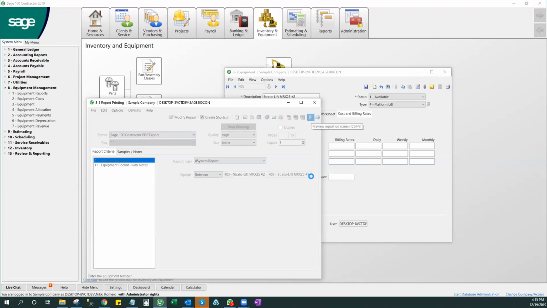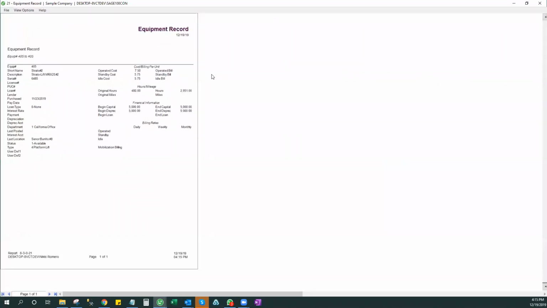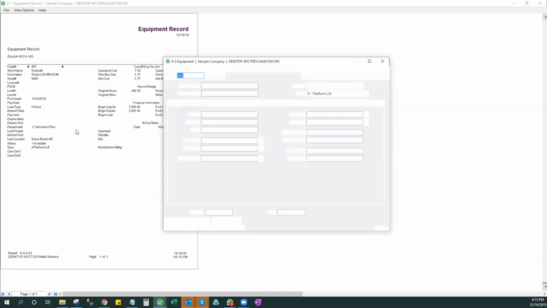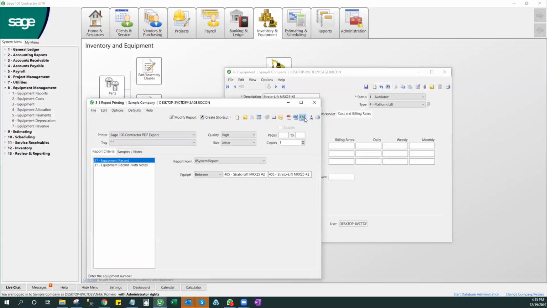You can, of course, preview the report. And many of your reports in Sage have drill down. So you'll notice how the icon changes to a little plus sign. I can drill down and that will take me back to whatever, a record, a job cost activity, whatever it might be. And then you're able to send your reports to Excel, Word, to PDF.